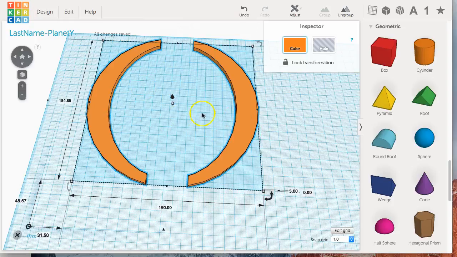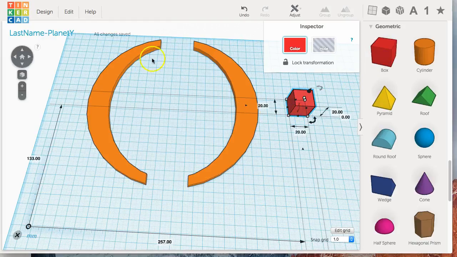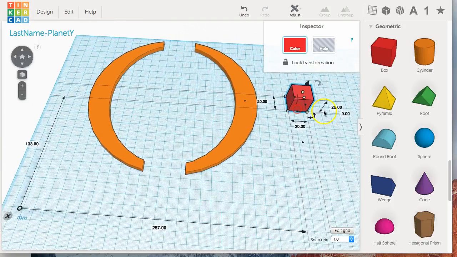Two halves. Now, what's interesting about this is that the halves are the exact distance apart that we need. So these two ribs are spaced so that the diameter here is the same diameter of our planet. And we're going to take advantage of that to place the support discs that we will need to hold our ribs together.